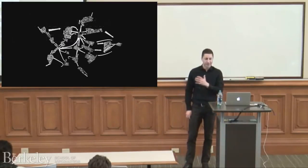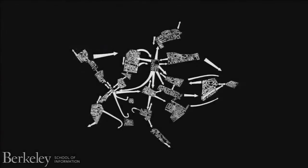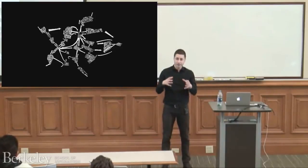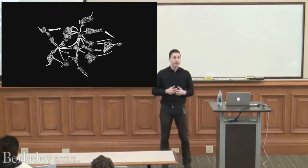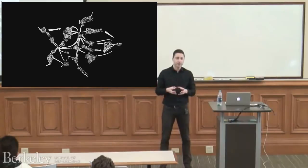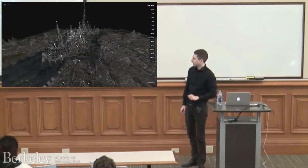It was inspired by this diagram by the French situationist Guy Debord, who was really a big source of inspiration for us. This actually shows the city of Paris. In particular, it shows the neighborhoods of Paris, which are isolated from their urban context, and then linked by ephemeral walking pathways, which is what the arrows represent. To us, it reflected a city that was defined less by the architecture, less by the buildings, and more by the moment, the experience of being there. That's really the thing we tried to embody in Invisible Cities. That was the source of inspiration. So here's what it looks like.